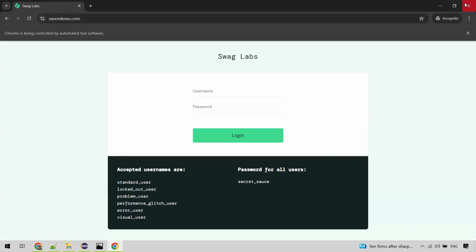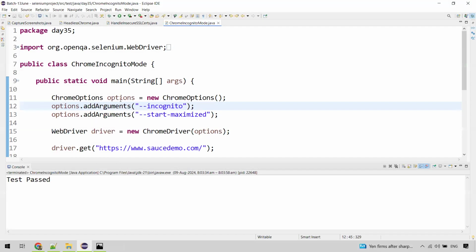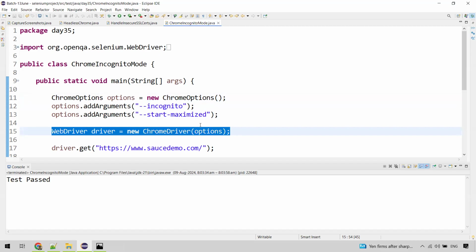See, it is not like the browser is opened and then it is maximized. It actually opens the window itself in a maximized mode because we have set that at the Chrome options level. Yeah, you can see the maximized one. Whatever you set at the options level, we are passing these options to the Chrome driver constructor. So whenever this is launched, these options will be applicable at the launch time itself, when launching the browser.